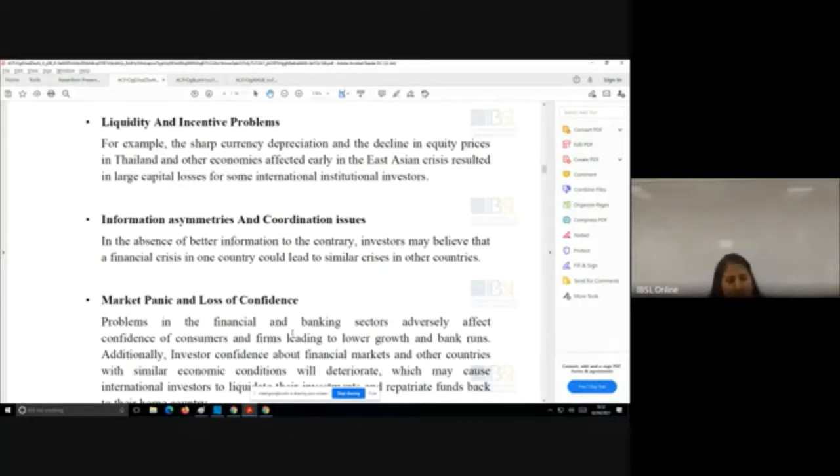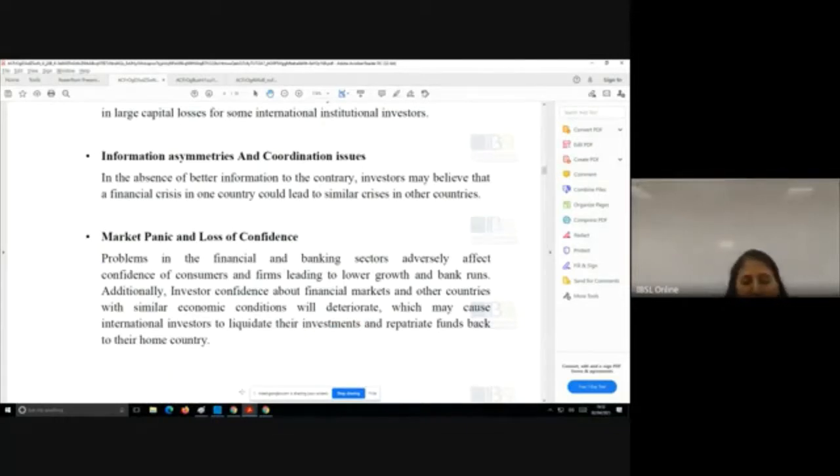Example, the COVID situation. When we saw supply shortages coming abroad, we assumed that would happen locally as well, and started demanding at the moment, panicking, and that actually created a shortage in our market as well. Okay, market panic and loss of confidence is another cause for financial contagion. When one country is going through a financial crisis, another country or another sector can panic, and they might not have confidence of a recovery, and this will create a bad situation for that country as well, causing a spread of the negative market disturbance.